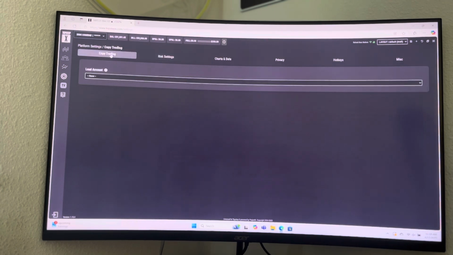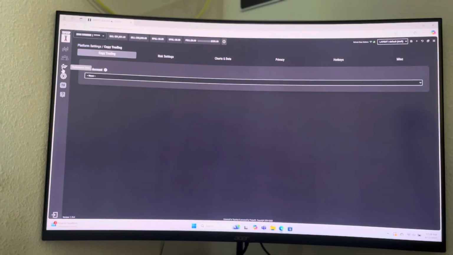Another cool feature is the copy trading. If you have multiple accounts, you can have the lead account and then link your second account. All you have to do is take trades on one account, and the second one automatically takes the same exact trades. So you pay the monthly subscription of $50 a month for two different accounts, and you only have to trade one time, and you either take profits or losses on both accounts. So an easy way to, if you're trying to start small and just make $50 a day or whatever, you could link two accounts, and then you're actually making $100 a day by simply taking one trade.